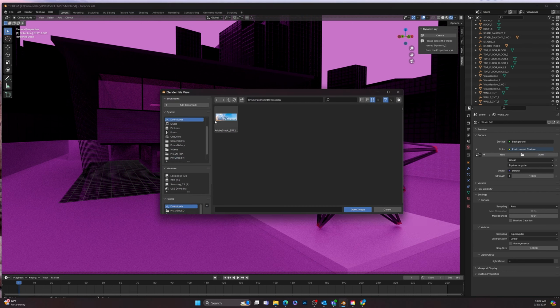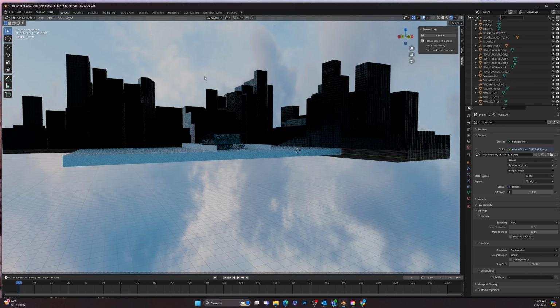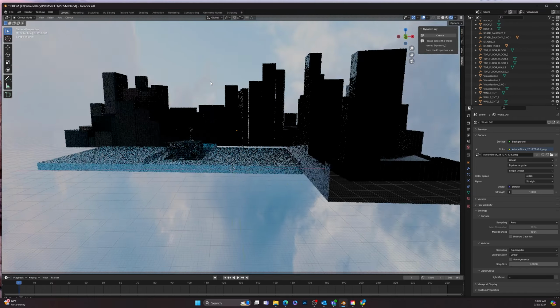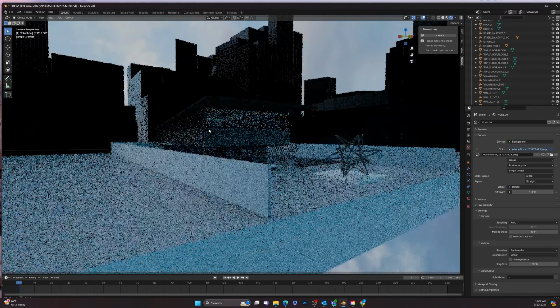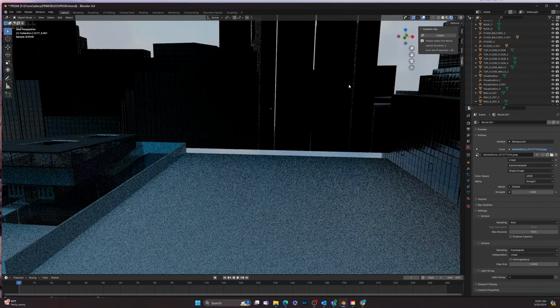I'll go to my downloads where I've downloaded my Adobe Stock image, and I add it to the scene. Give it a second. Great. So if I zoom out, you can see the clouds and stuff. The clouds are a little bit more dense, and I like that better for my scene. But I need more light.